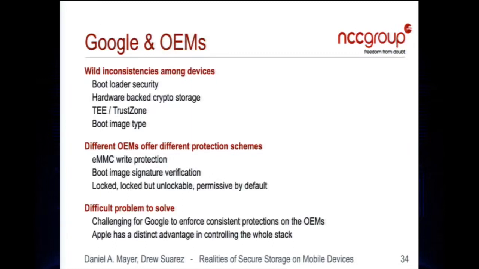But unfortunately, this is a very difficult problem to solve for Google. And it's challenging for Google to mandate certain protections on their OEM partners. And as Daniel mentioned, Apple has a very distinct advantage here in that they control the entire stack. So from top to bottom, they've designed it so that it's secure by default. On Android, it really depends on the model. And even the same model sold on different carriers in different markets may have different protections. So it's a very nuanced problem here.